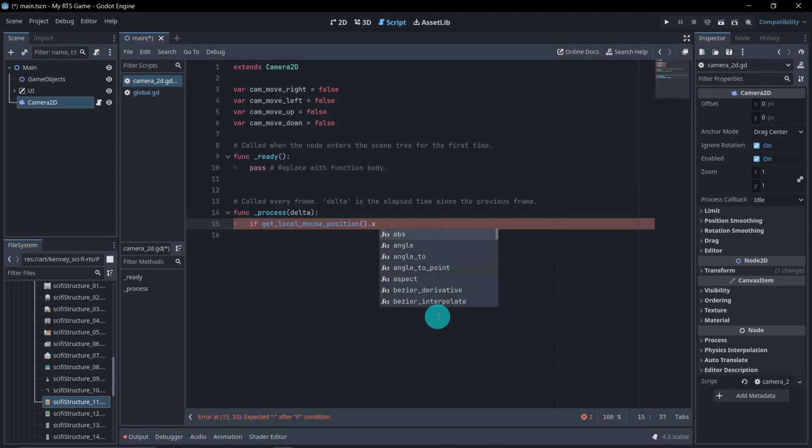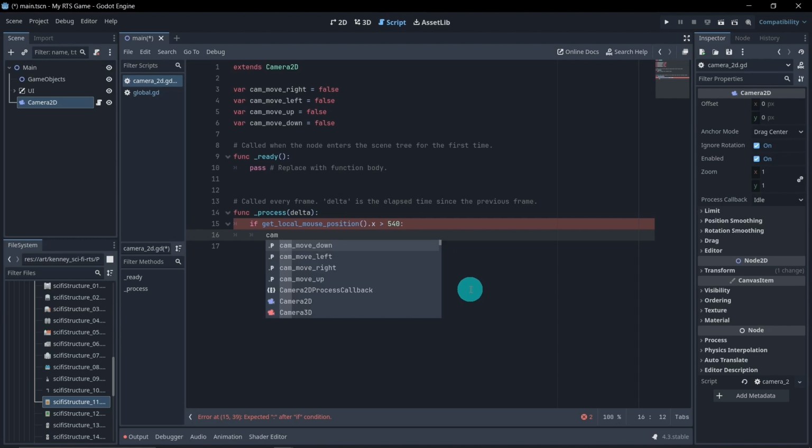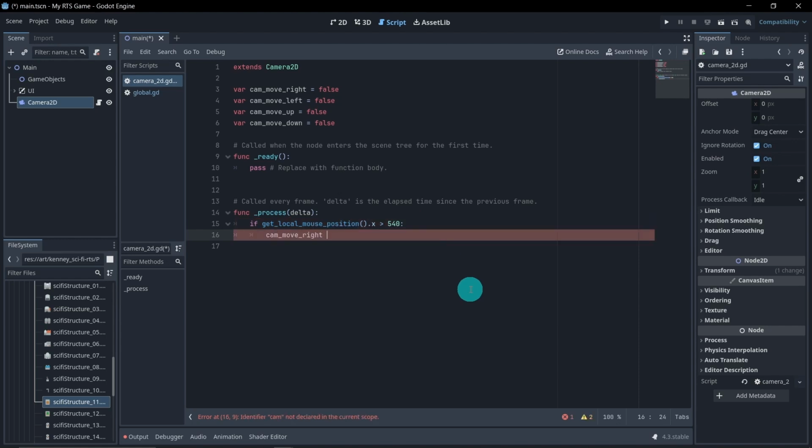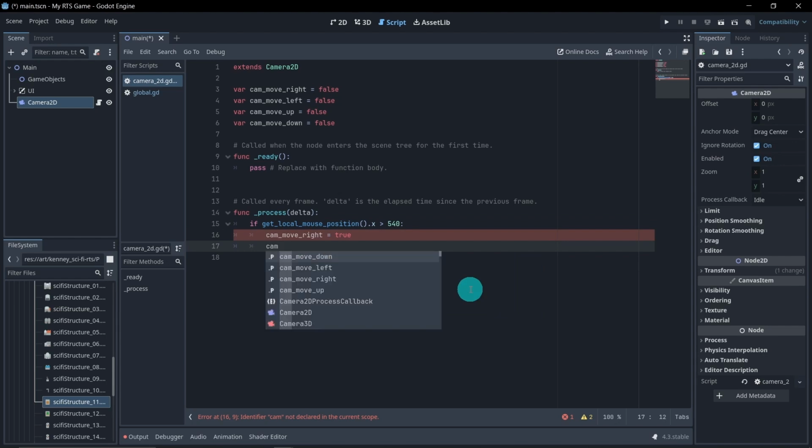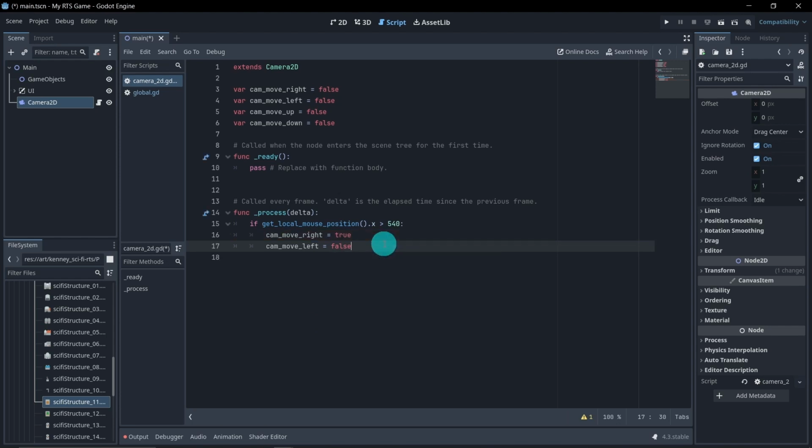We're going to say if it is greater than 540, which should be the size of the screen, then we're simply going to set our cam_move_right equal to true, and we're going to set our cam_move_left equal to false. All right. Perfect. That's where we're going to basically move to the right, or initiate the move. We'll add the actual movement of it after these switches.